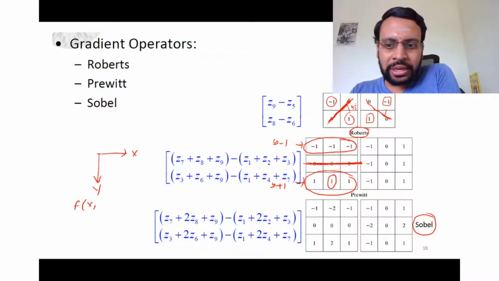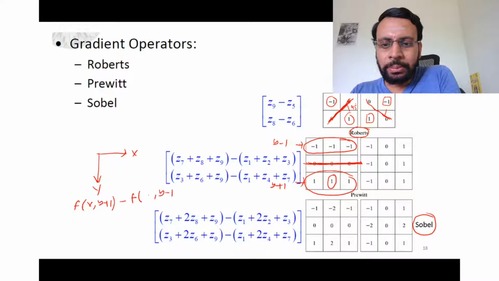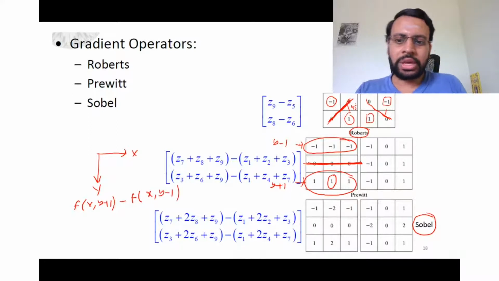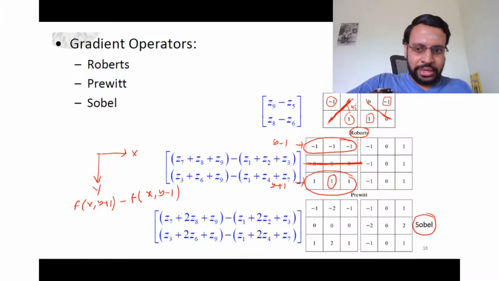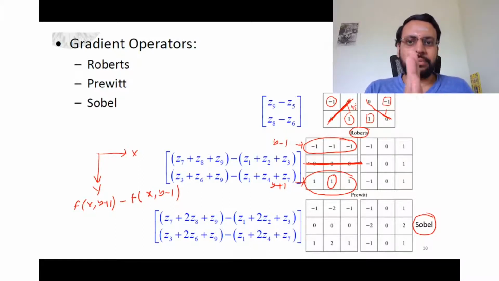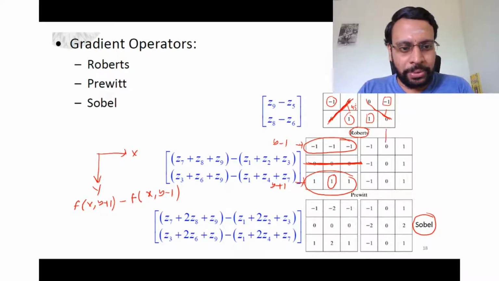So that's essentially, if you take this value, the one which I circled there would be equal to f of x comma y plus 1 minus f of x comma y minus 1. Similarly, you could write for the other also. So this is a horizontal edge. In other words, in terms of the gradient, this is a vertical gradient, because the edge is perpendicular to the gradient. And similarly you could make a similar interpretation for computing a vertical edge.